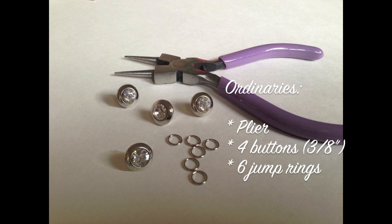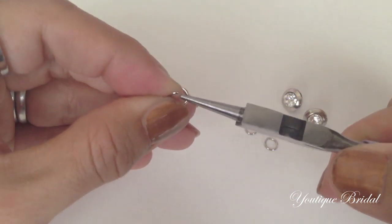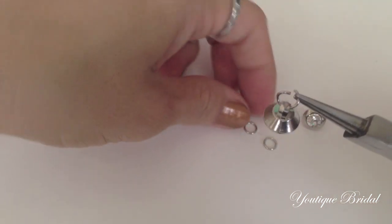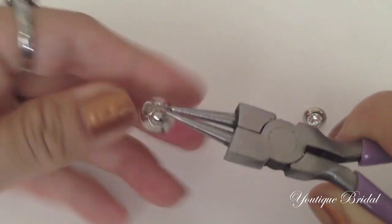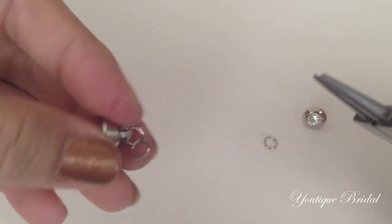Here are the ordinaries you will need in order to complete the two button cufflinks. For the first step, open up the jump ring and then place the button onto the jump ring and then just place another jump ring onto the first one. Next, make sure you securely close that jump ring tight so that it doesn't get disconnected when you pull it through your cuff.